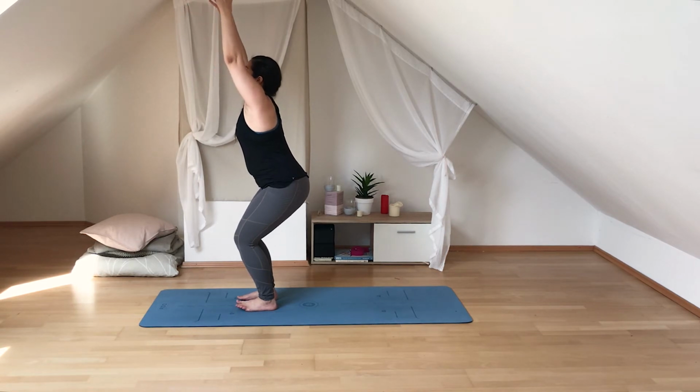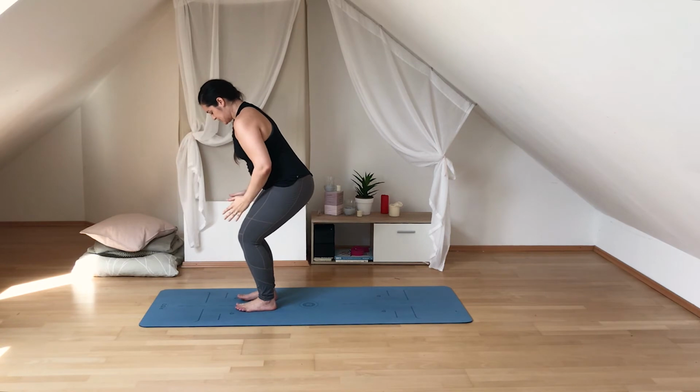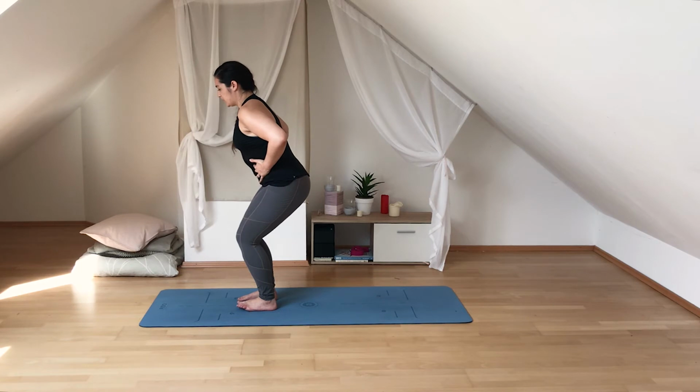Now we can keep our hands up here or we can take our hands down to heart center, finding your chair pose. Your feet can be hip width distance or together, whatever is more comfortable for you. And then again, you can bring those hands to your ribs, helping them pull in. Belly is pulling in and engaging, protecting that sway in your low back as your tailbone tucks under.